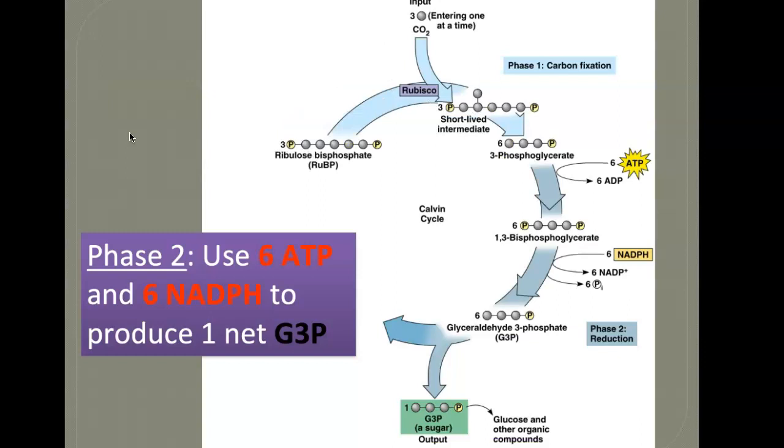Part 2 of the Calvin cycle is known as reduction. So again, remember, reduction is a gain. So what is it gaining? It's gaining phosphate from ATP. So ATP is going to become ADP. The other thing that it's going to be gaining is hydrogen from NADPH. So the intermediate phase, which you don't have to know all the intermediate.